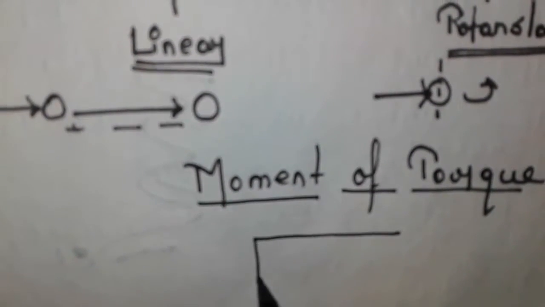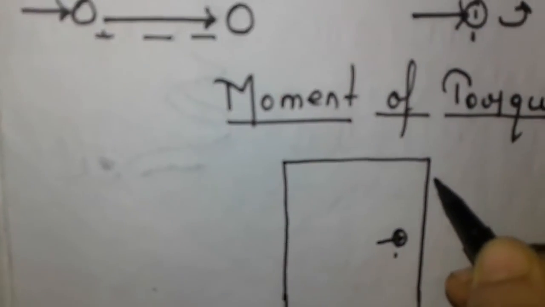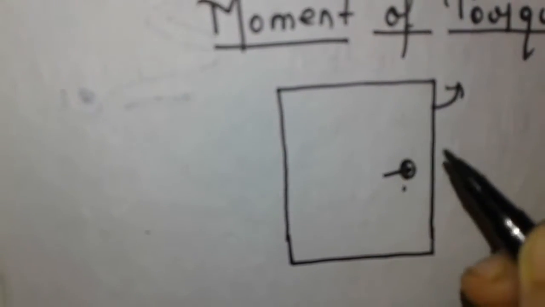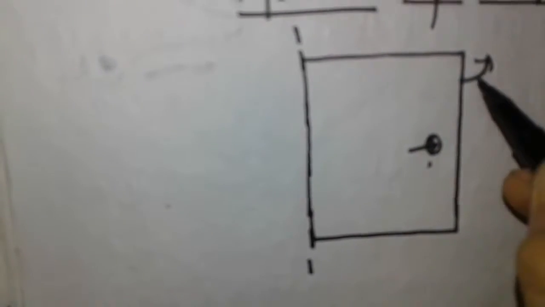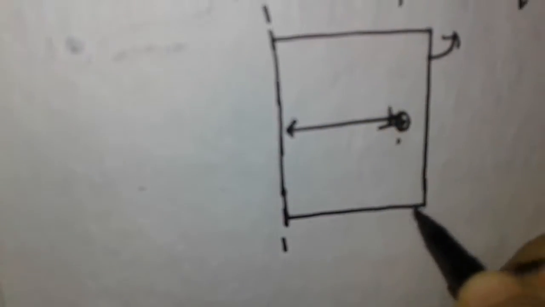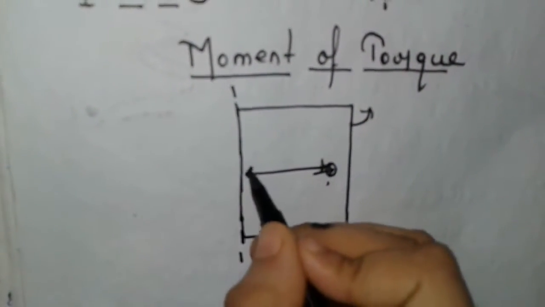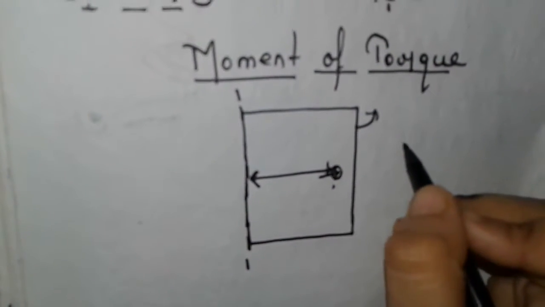For example, let us consider this as a door. When we want to open this door, we apply force in this direction, perpendicular, in this way. We apply a force at this area and we get a moment of torque opening the door. Because the door is attached to a fixed axis near the closing side of the door, when we apply a force at the maximum distance from the hinge, we get a rotational motion of the door. I am saying the maximum displacement means the force is applied at the maximum distance from the axis of rotation to produce the maximum torque.